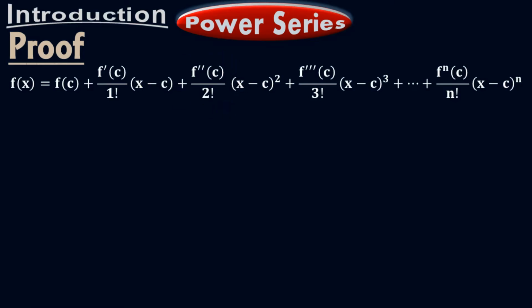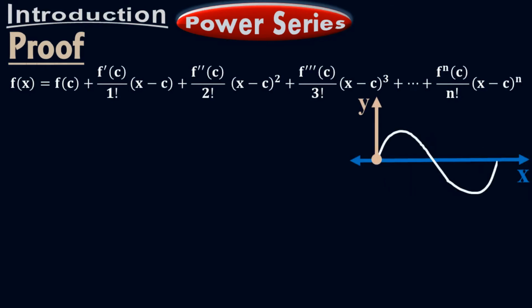What does the Taylor series do? We do approximation with the help of the Taylor series. So let me show you graphically here. This is my xy plane. If I have a sine wave here, now let's suppose for the first four sums, which is 1, 2, 3, 4, I approximated the sine wave as such. If I increase more sums, I get a better approximation. And when I increase more, I will have an even better one. And if I increase more, I will have a much better approximation compared to the last one.